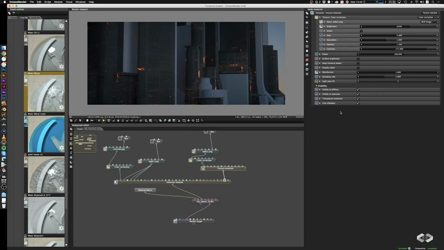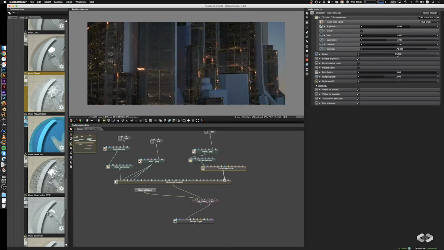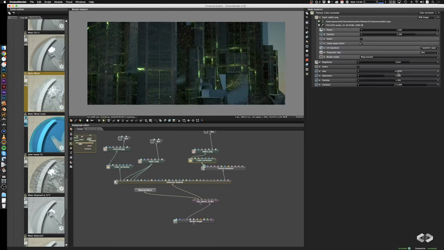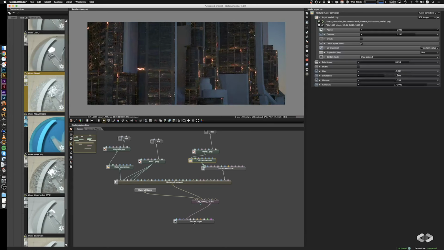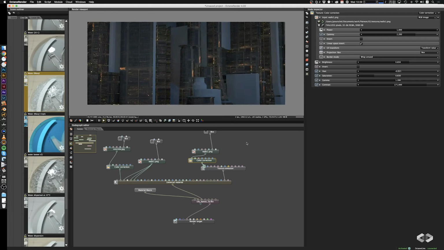We can also, of course, go into the emission and play with the power. We can take surface brightness to get a bit of a different look. Yeah, it's pretty cool. We can also, again, change hue and saturation, right? So we can have this appear more greenish, reddish, pinkish. We can dial down the saturation. So you can play around with it to get exactly the kind of look you want.